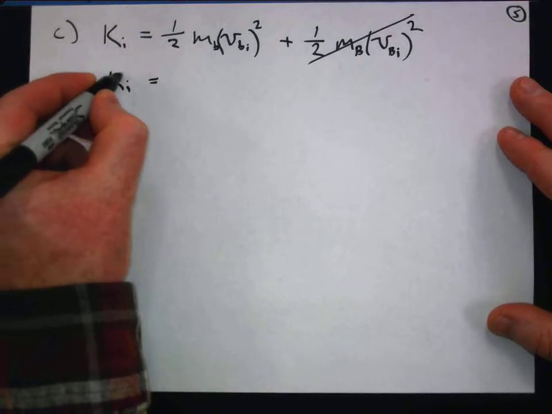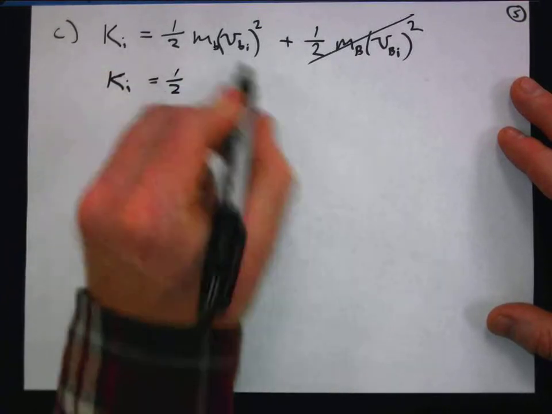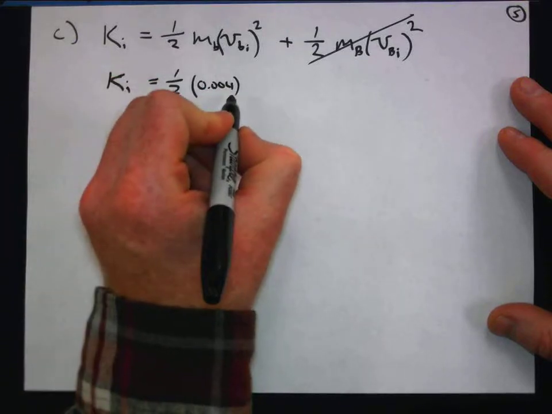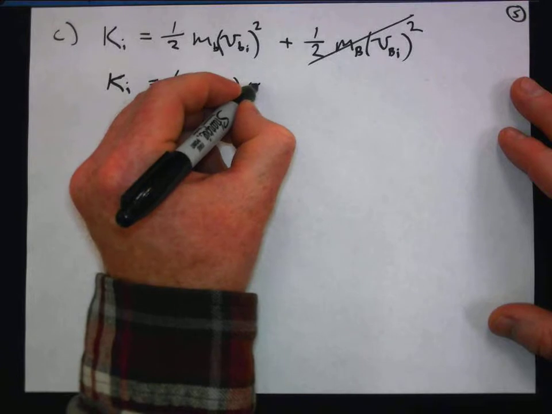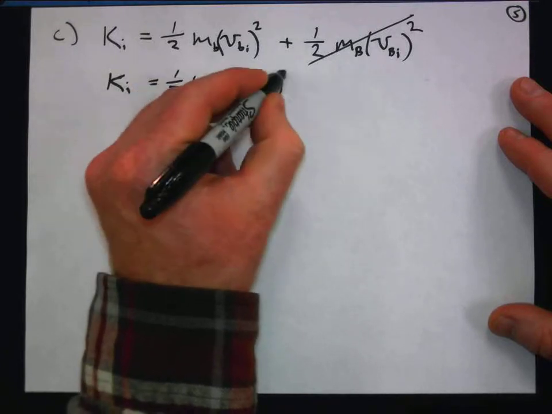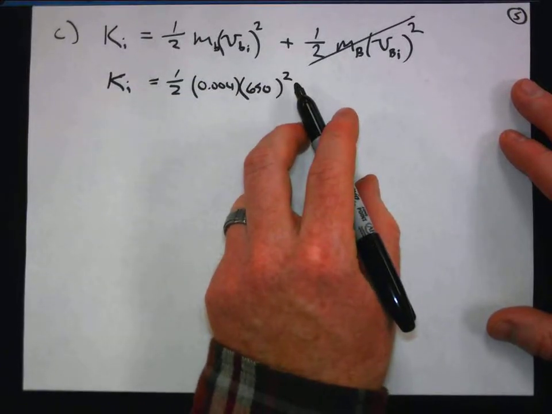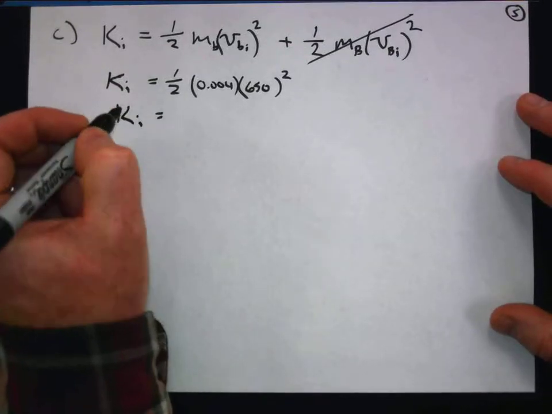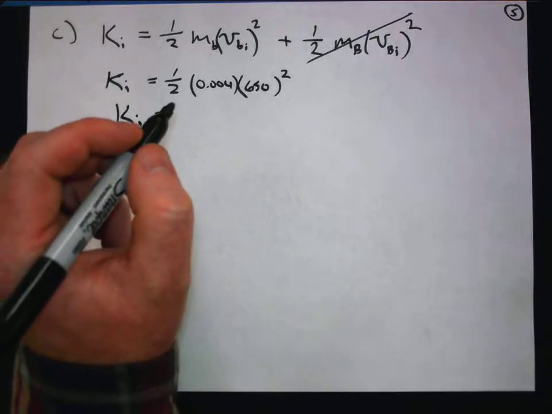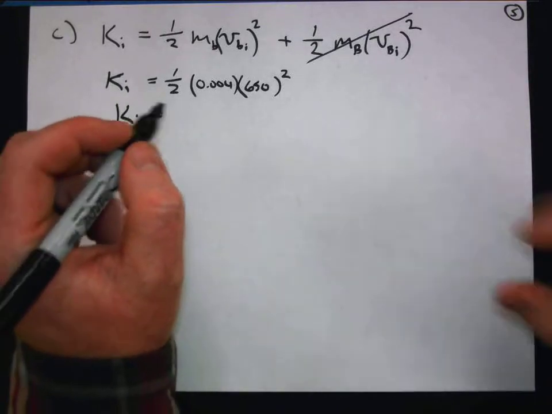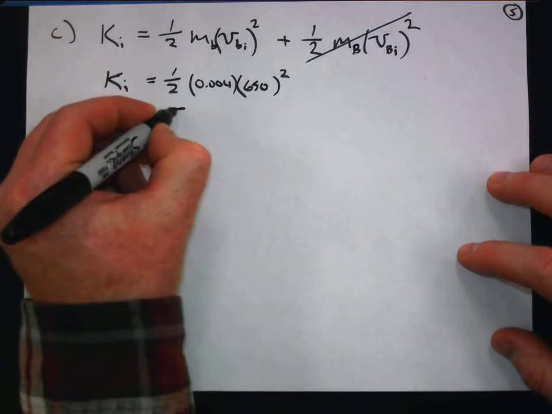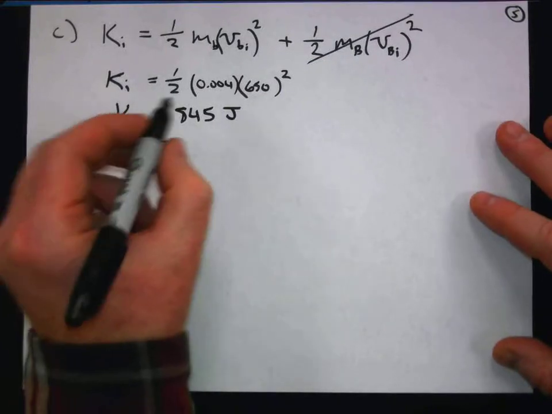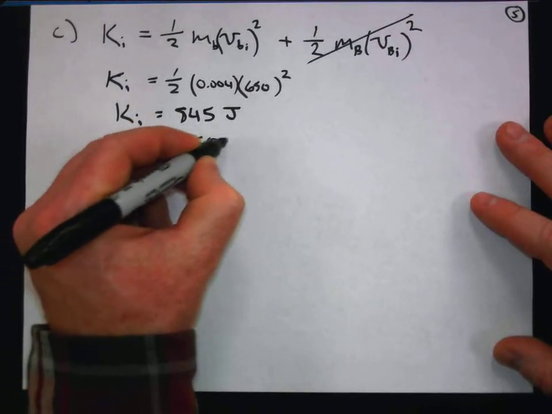And a quick substitution here for these other two terms is going to yield the mass of the bullet times the initial velocity of the bullet. And that term is squared. Please do not lose track of your exponents. Please, please, please. And you do this calculation, you get the initial kinetic energy of your system coming out to 845 joules, and figures of significance we get 850 joules.